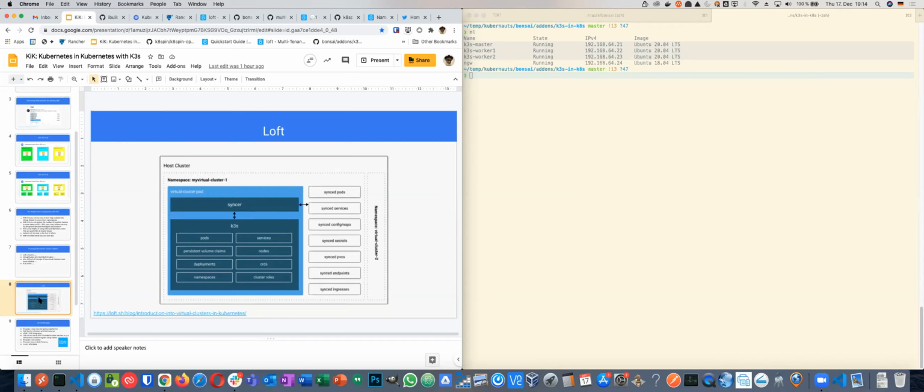But what Loft does is it runs K3s with multi-tenancy support in a single namespace with a pod. It has two containers. One of them is a stateful set, that's K3s.